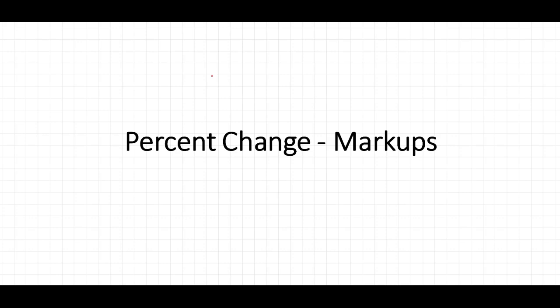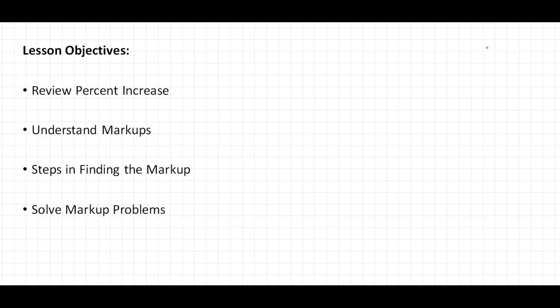In this lesson, I'm going to show you how to use your knowledge of percent change to work with markups and to calculate different types of markups. Markups we're going to also see as a profit or a gain. So we're going to first start by looking at what a percent increase is. How do you calculate the percent increase? Then we'll review some markups, introduce you to what those are. Then I'll show you exactly how to go about calculating markups or working on problems that involve markup, and then we'll look at some examples together.